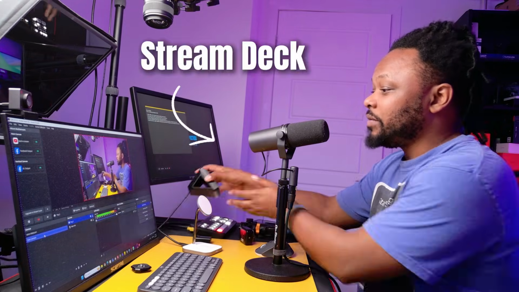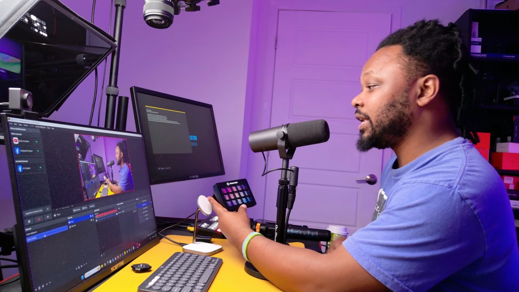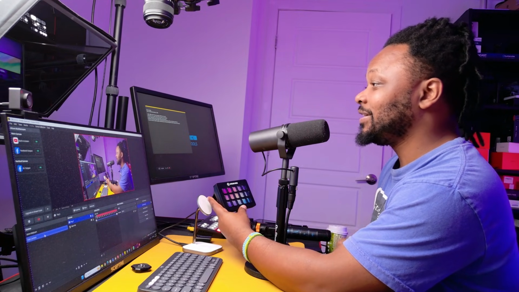But if you notice, I have to click to be able to change angles. And when you live, sometimes it's not that easy to keep clicking, switching angles and controlling OBS and doing all this stuff. That's why having something called a stream deck, this one right here, this is a stream deck. You can actually assign buttons where when you live, you can press a button instead of clicking and switch from angle 1, click another button and switch to angle number 2. You can even control your microphone, mute your microphone, and add other scenes. Of course, something like a countdown timer before you go live, all the good stuff, right? All of that can be controlled using this little device right here.